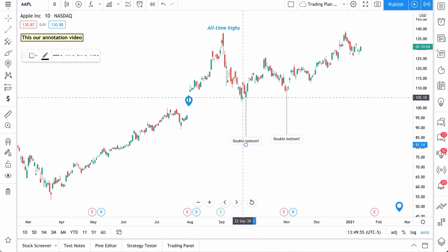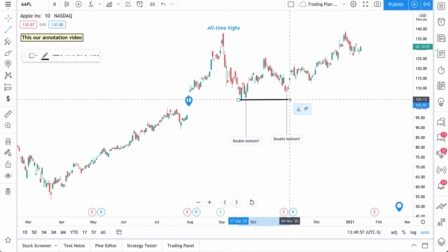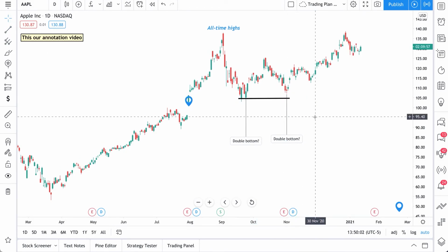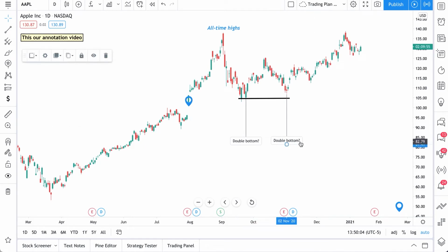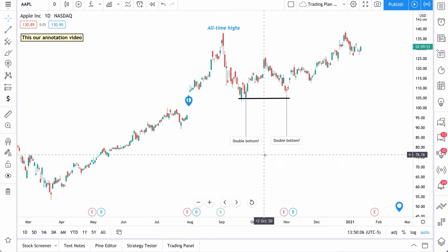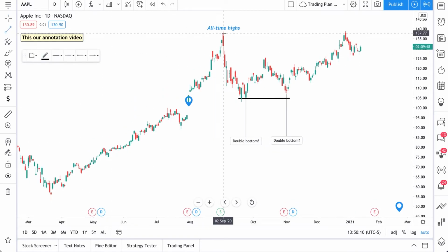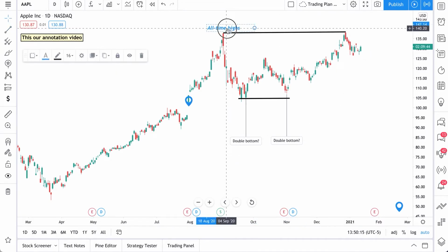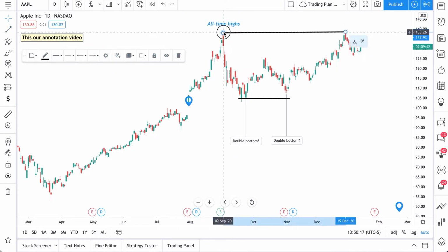We could draw a trend line here. It's not a complete double bottom, right? This level did not actually touch, but that's why we added these question marks, because we want to just take this note in hand: was it a double bottom? And we could actually do the same thing here. So another trend line. And there's a trend line.